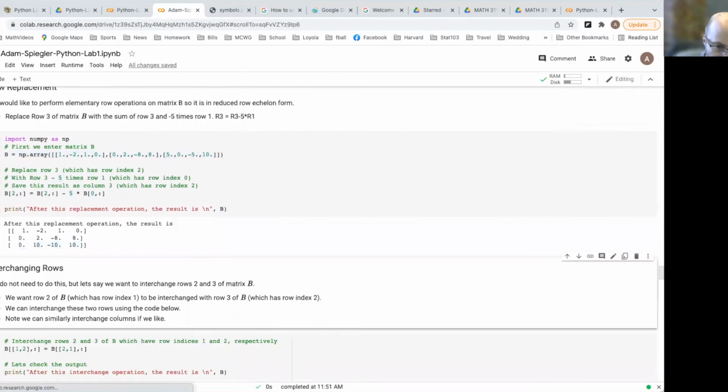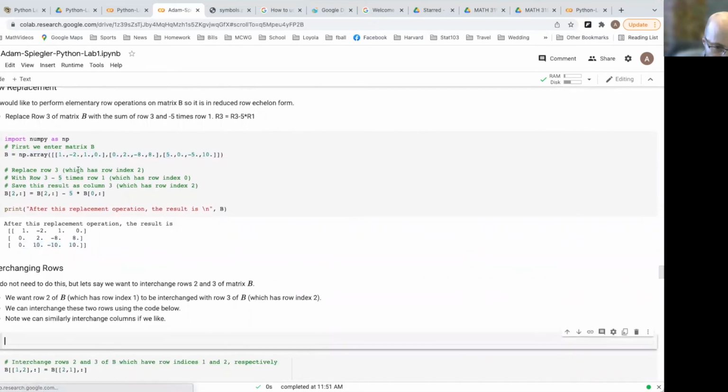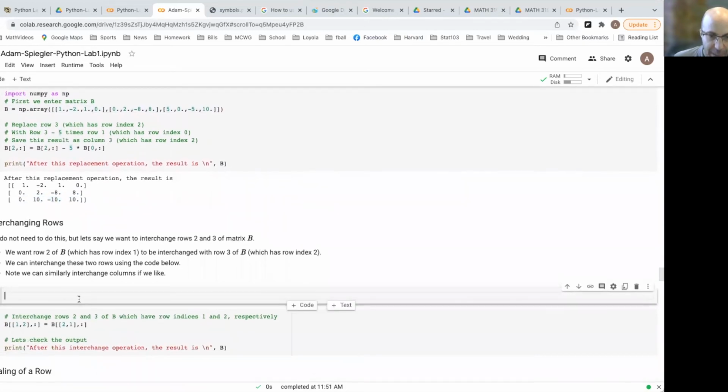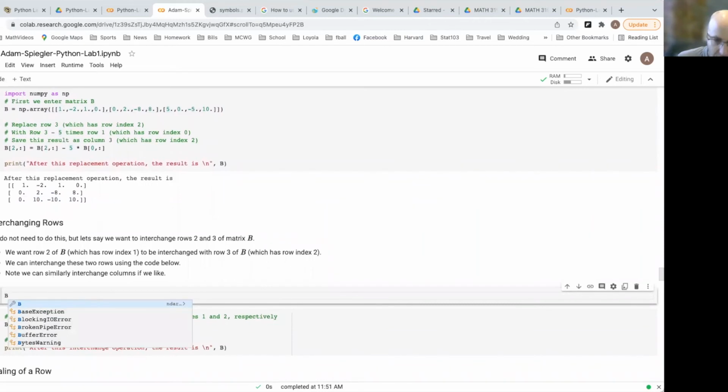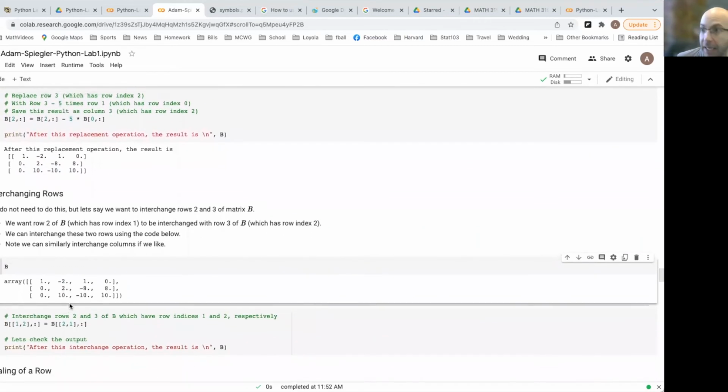So just to be really clear, before I go into my next block of code, you can see that the matrix B has been saved as the output after doing this first replacement operation. So then I can go into the next block of code to do the next elementary row operation.